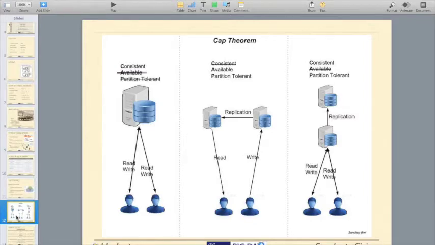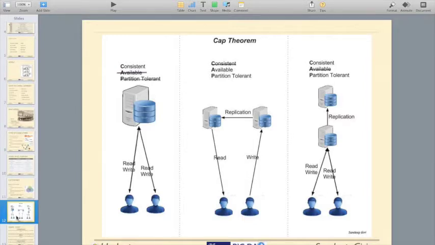Now this system is consistent because people are reading from the same machine and writing to the same machine, but this is not available. Though this is partition tolerant, meaning the moment one node fails, immediately the second node will be placed and users will be talking to the second node. So this is consistent but not available. Why? Because all the users are reading and writing from the single machine.